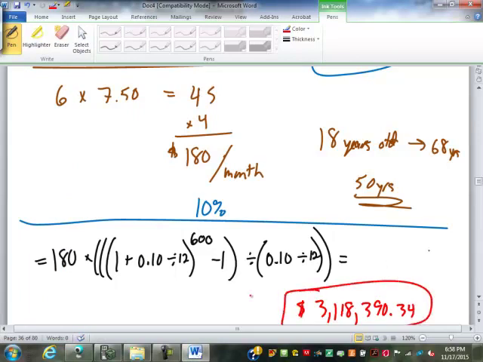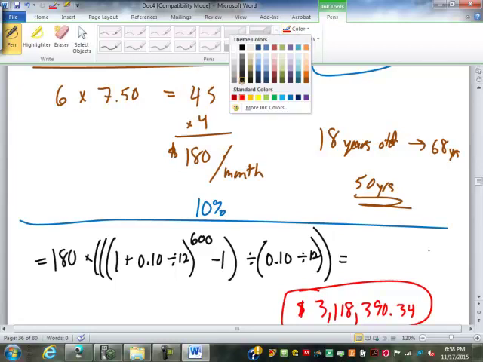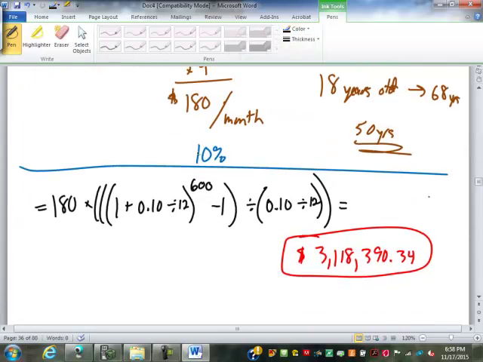At 10% interest, starting smoking at 17 or 18 costs you, if you're a 6-pack a week smoker, which most people are lighter than that, even at 3 packs a week would cut that in half. But you are still looking at a $1 million habit. That's your depressing thought for the week.